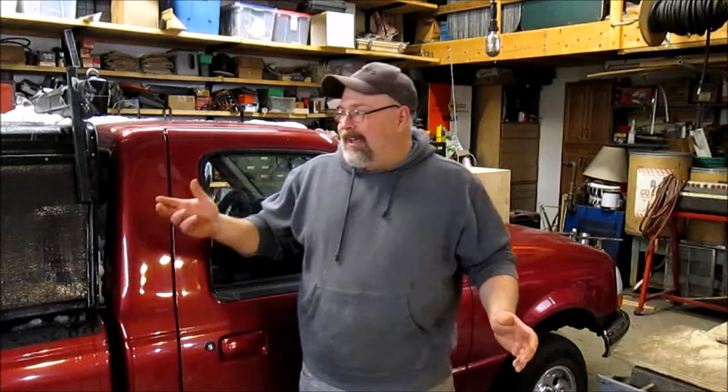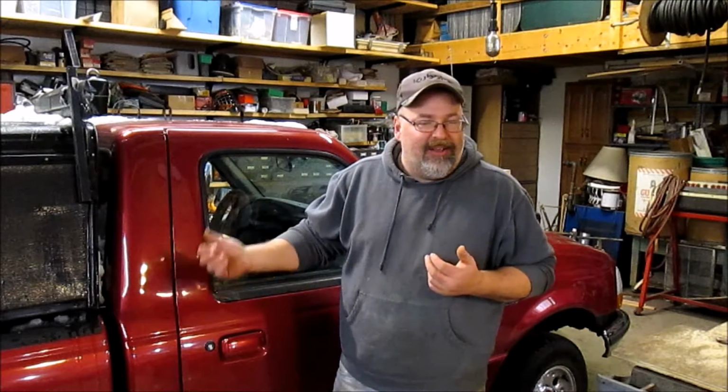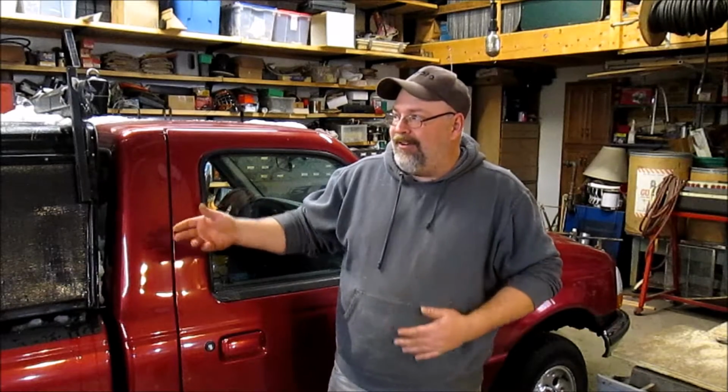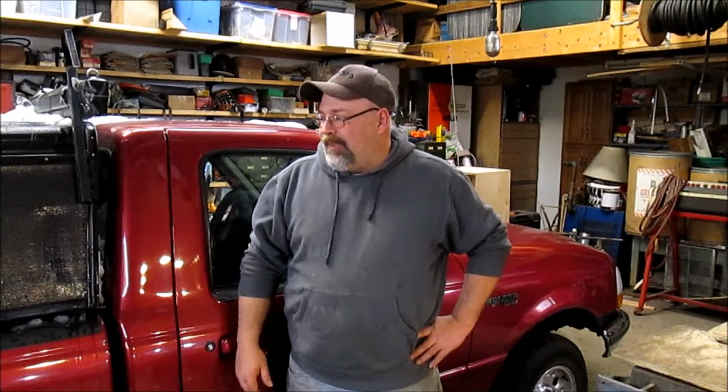This is a little bit of a play truck, hauling a small boat around, hauling camping gear, canoes on top occasionally, that kind of stuff. It's not for any heavy work. So I'm going to make them a little bit lighter this time. Still with towing capacity. This doesn't have a receiver hitch on it, and he doesn't want to spend the money on a receiver hitch, so we're going to incorporate one into the bumper and give him a nice, good, firm place to stand on the back when he's tying canoes and stuff to the roof.